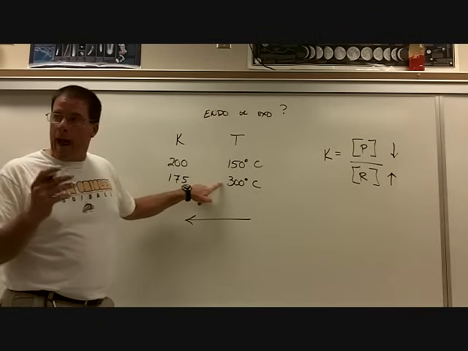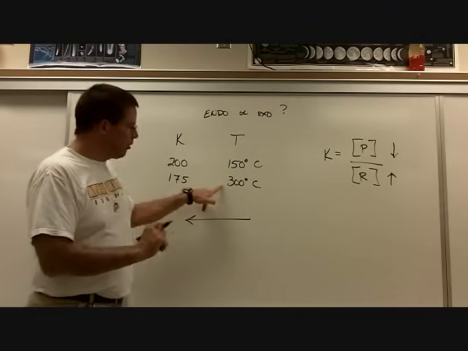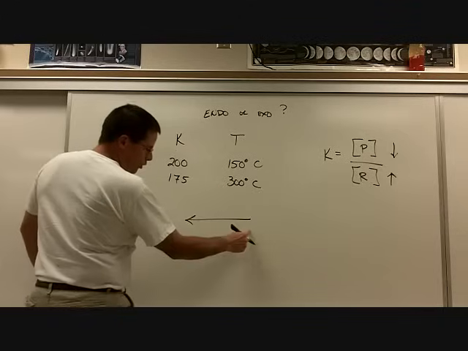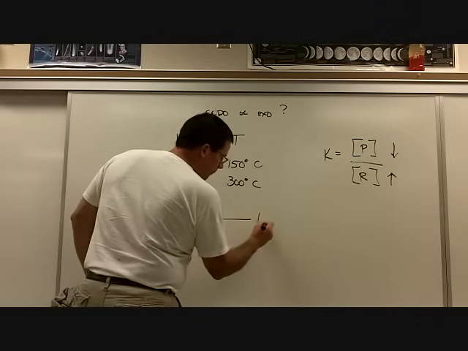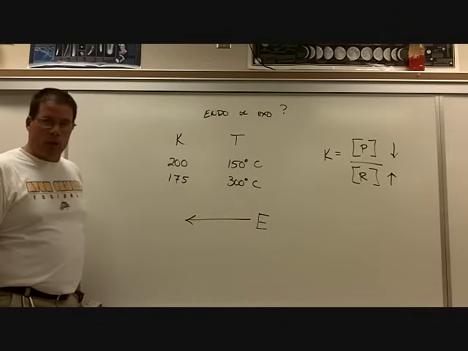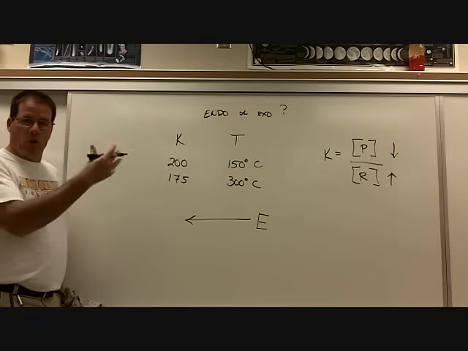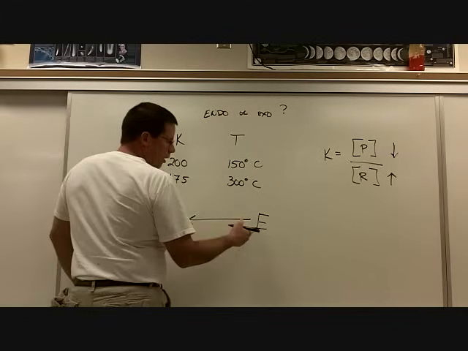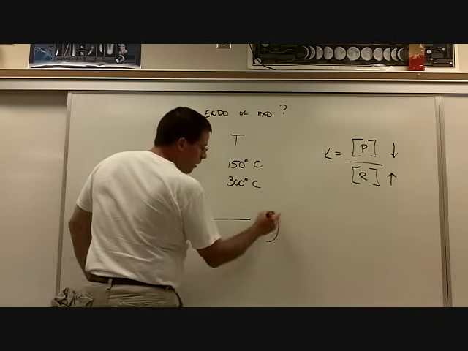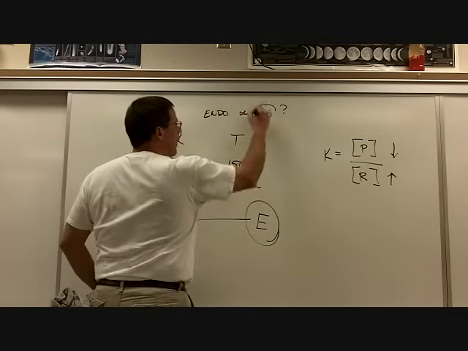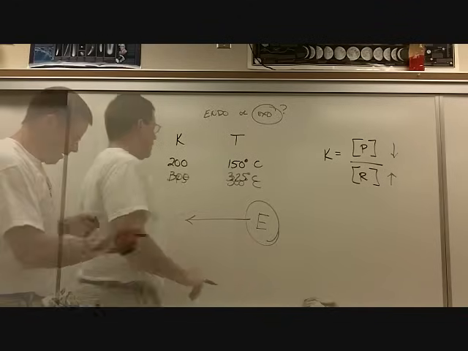So remember that when you add something that's at equilibrium, it shifts away from the addition. So if it's shifting in this direction, shifting away would be over here. So energy is considered to be a product. Where was energy when we talked about endo and exo? Well, energy on this side is exo, energy on this side is endo. So this is an exothermic reaction. Okay, let's do another one.